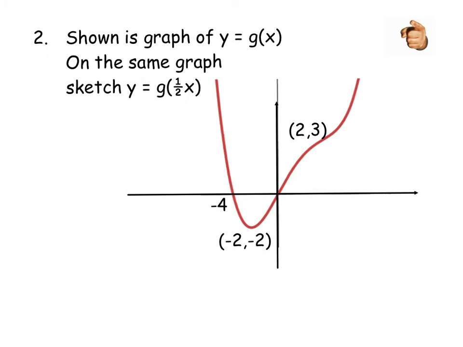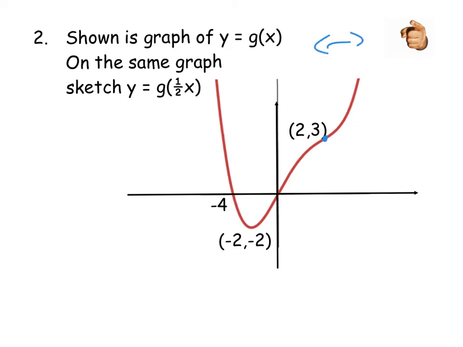Next one I've got is this one here. I just need to change my colour because obviously it's already in red. Right, so I think this is a power 4 graph here. So we've got a turning point and then we have, it's not the clearest, but there's a point of inflection up there. On this graph, we have to draw the one of g of half of x. So remember, your half one is the one that actually stretches it out the way. So this one is going to stretch that. So all our x coordinates are going to double.